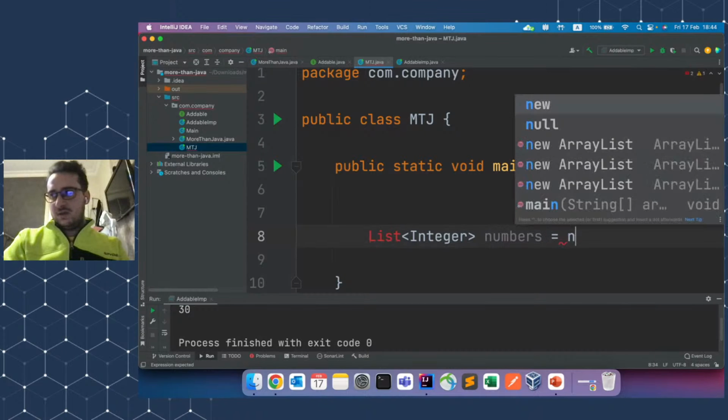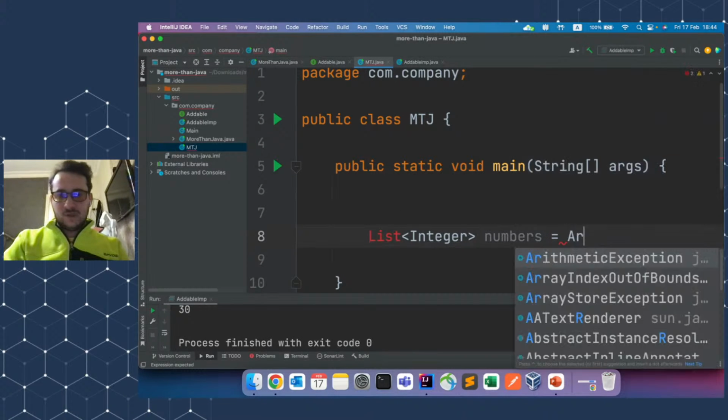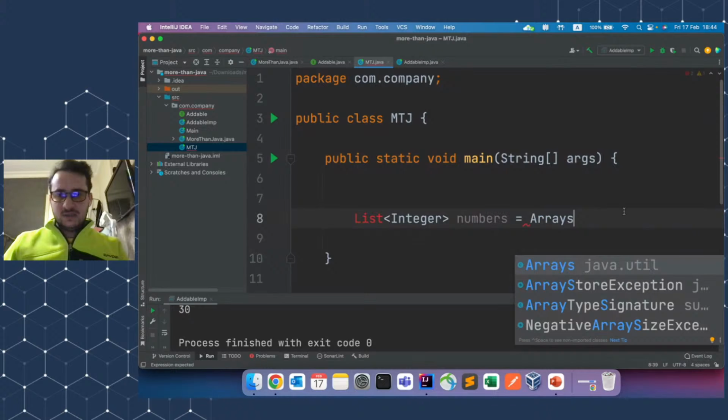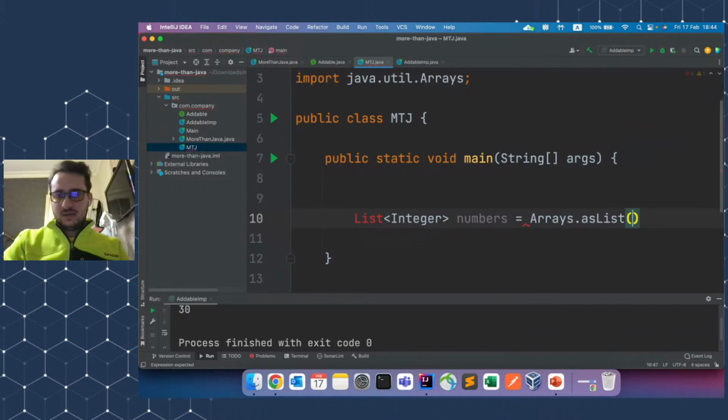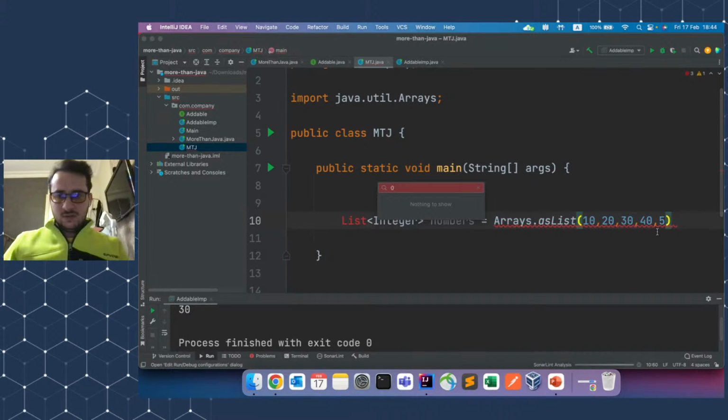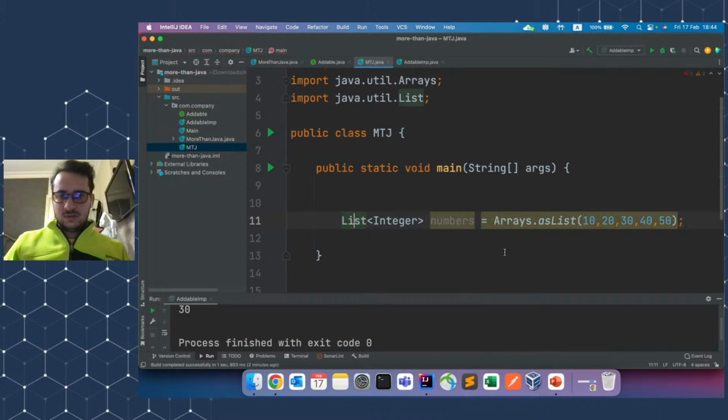I can do Arrays.asList and 10, 20, 30, 40, 50. And let's just import this. Okay, we just have a list of numbers.